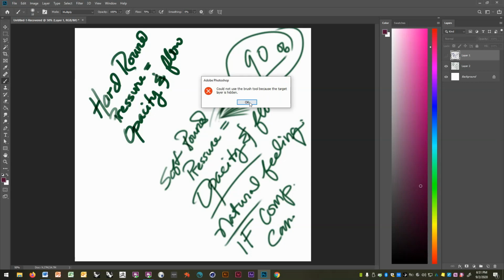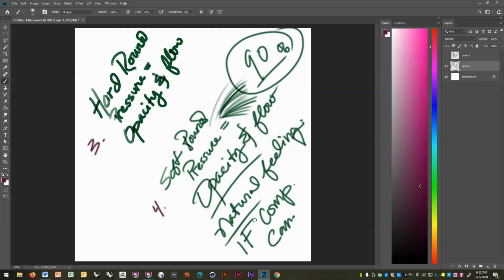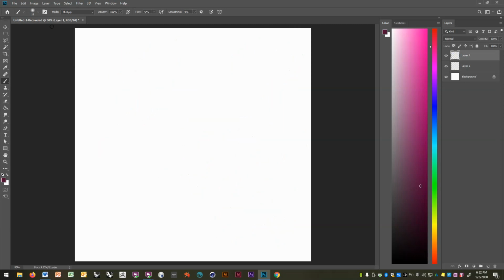By the way, that warning is because the layer I'm drawing on is turned off. Brush number 3, brush number 4. That's the basic 4 brushes we'll be using.